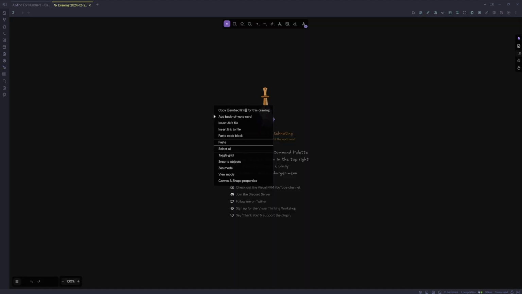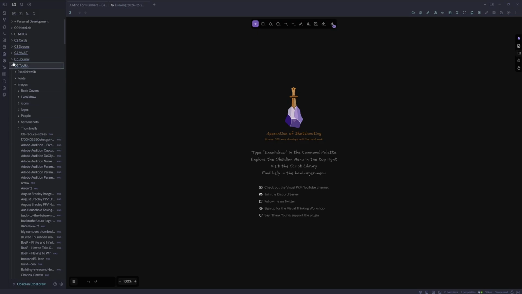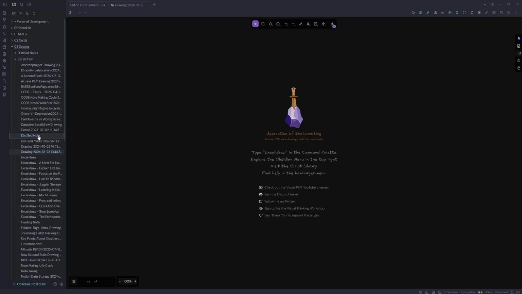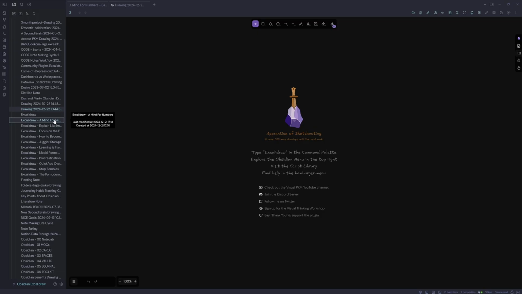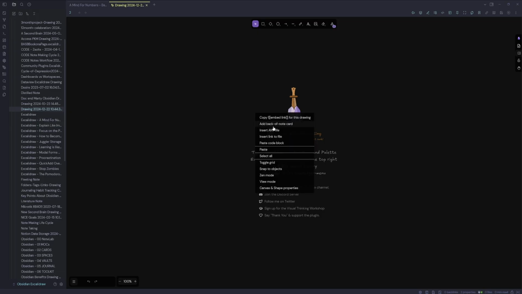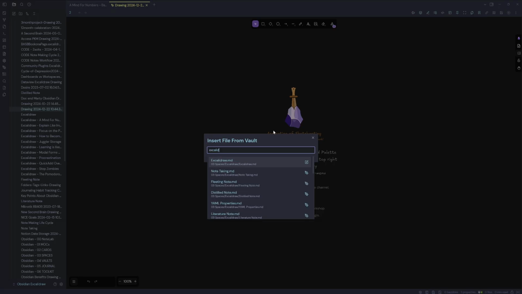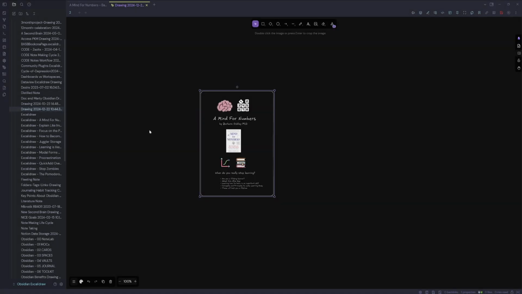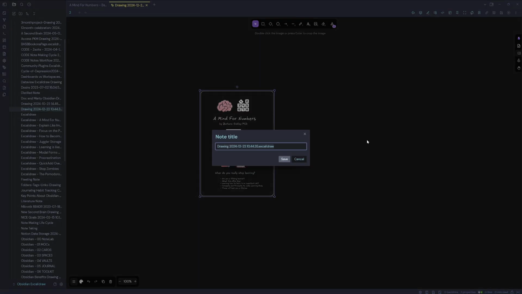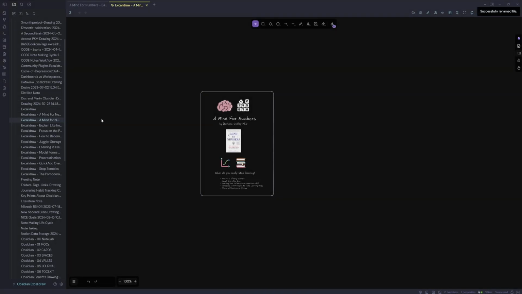So let's just go into our drawing. Just going to go insert any file. Actually, I might just pull open the side pane here and come into my Spaces Excalidraw. And we're going to start with A Mind for Numbers. So that's going to be our first one. So Excalidraw, A Mind for Numbers. Then we want to put in climbing after that. So we'll rename this file as well to A Mind for Numbers best ideas. And we could do the prefix Excalidraw as well. So now we know what we're working on.